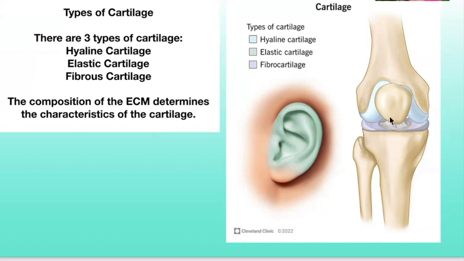Here we have a picture showing you the 3 different types of cartilage. We see here a knee joint, and the knee joint has hyaline cartilage in blue, and that cartilage is covering the end of the bone in this knee joint, which is a kind of synovial joint. And we see fibrocartilage, shown here, this is the medial and lateral meniscus, which are composed of fibrocartilage. And then here we have a baby's ear, and the external ear is made of elastic cartilage.